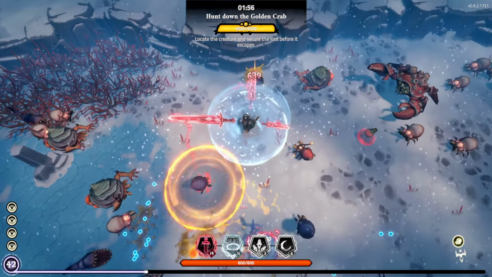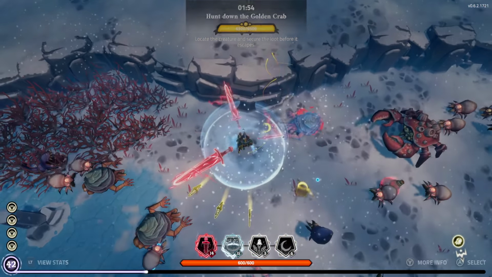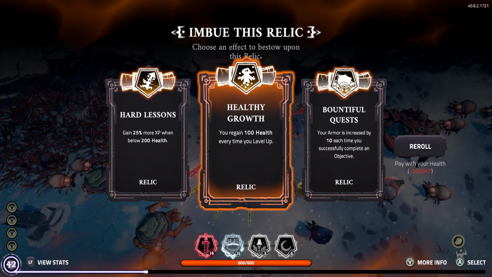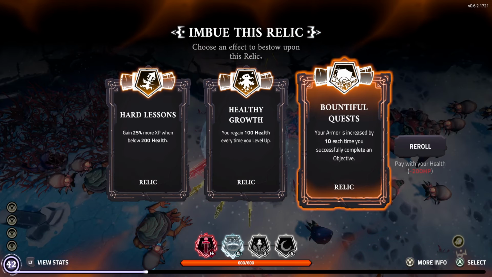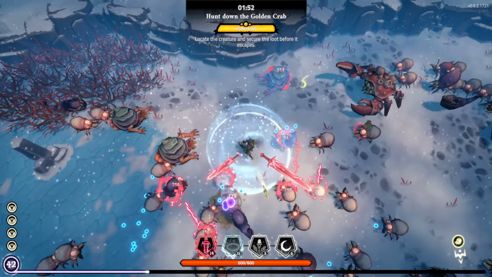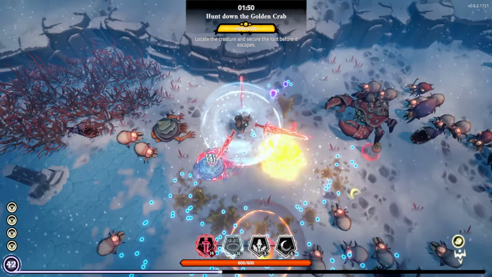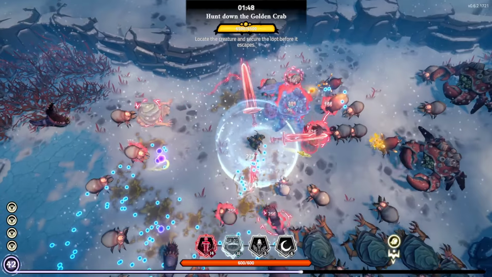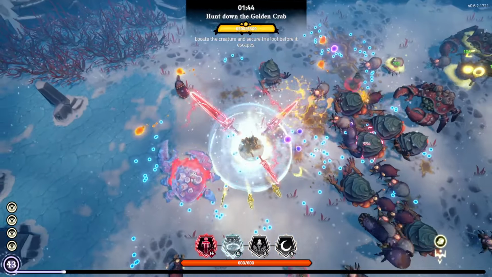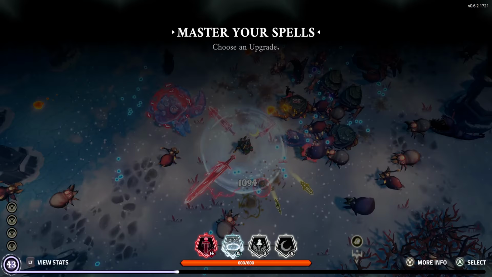I'm pretty good now with just my 2 spells at max level. More XP, you gain 100 health. That's pretty good. Your armor is increased by 10 each time. That means my damage will go up. So I will take that. Even though I only have 1 more objective, I think. Let's go get that crab.